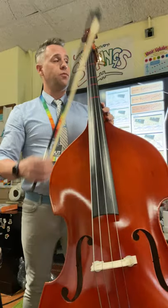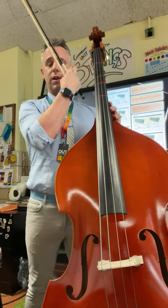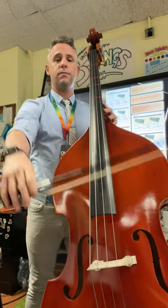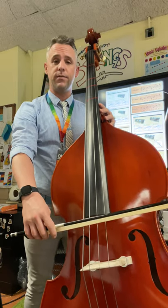And if your bass is at the right height, you should have the first line where your first finger goes just around eye level. And if your arm just comes straight down, it should be just near the end of the fingerboard. And this is the correct placement for the bow.